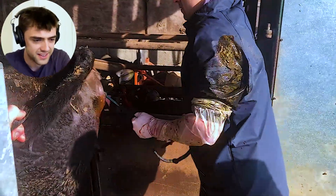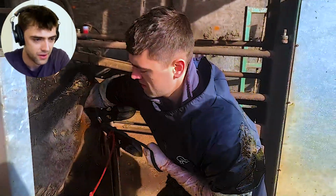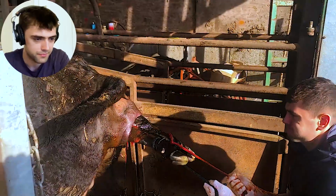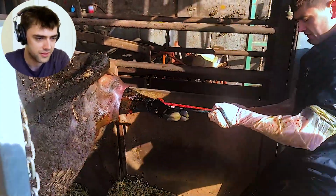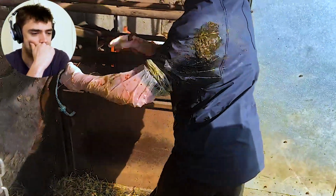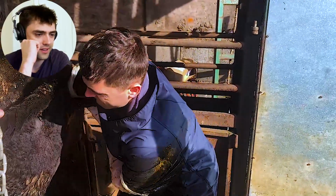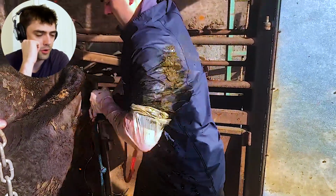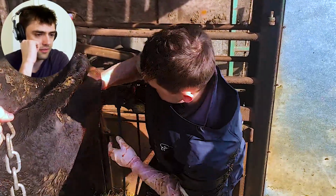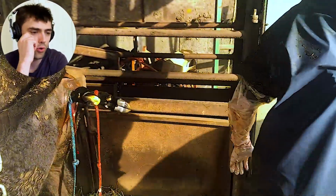Anyway, you can see there I've abandoned the double hitch and I've gone to a single. Now, for some reason, this is coming out sort of sideways, but I'm not too worried because they normally straighten up as they come out. Again, trying to be a hero. I'm trying to straighten up by hand, but I quickly decide that's... We put a bit of pressure on it. That should right itself. So, time for the calving jack, or calving aid, more appropriately.